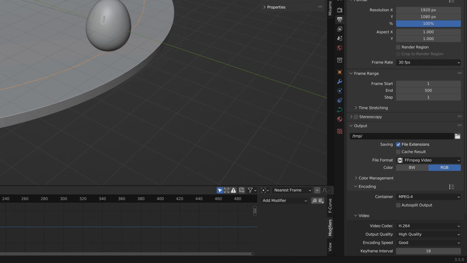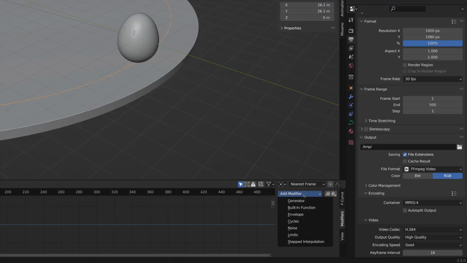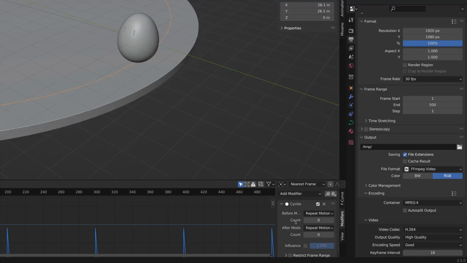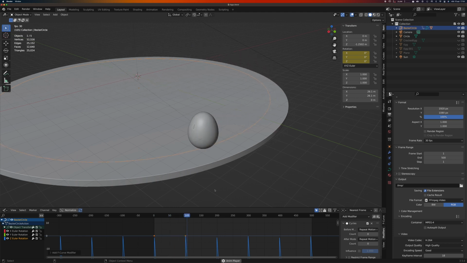So we will add a cycles modifier. And that's the result that we want. The egg will just continue to travel around the table indefinitely.